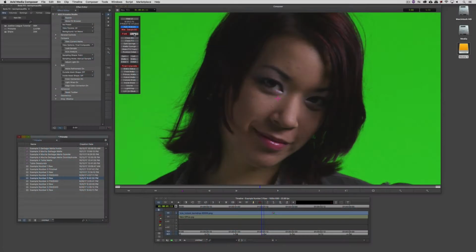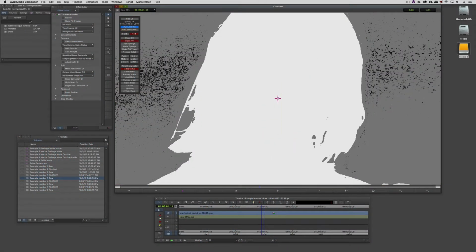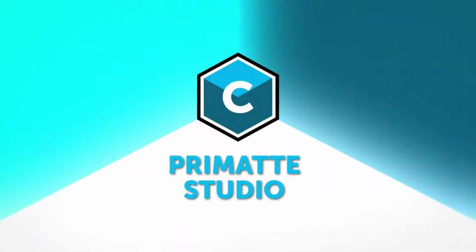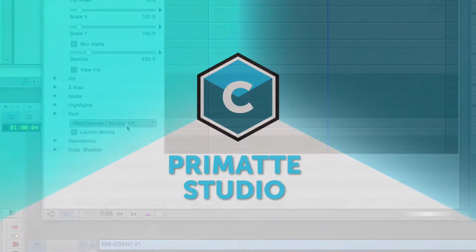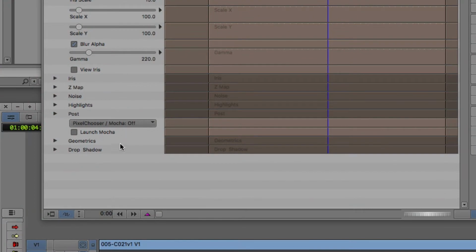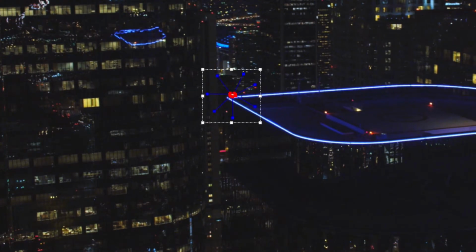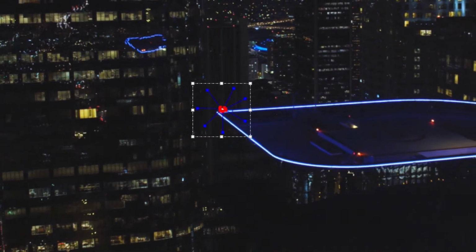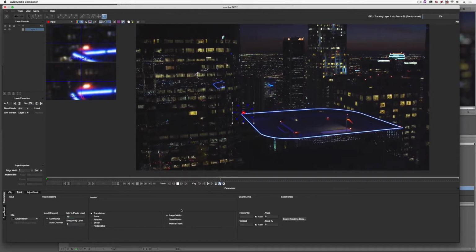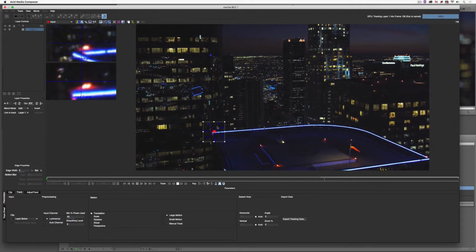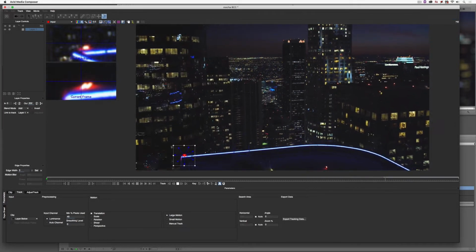Now, in this video, I want to give you an overview of the biggest feature updates for BCC 11, and let's get things rolling with Primatte Studio. One thing that I always say that editors hate more than anything is motion tracking and chroma keying. Well, in the last 2 years, Boris FX has taken care of the tracking by integrating Mocha technology into almost every effect inside of BCC, as well as creating a separate plugin for Mocha Pro.